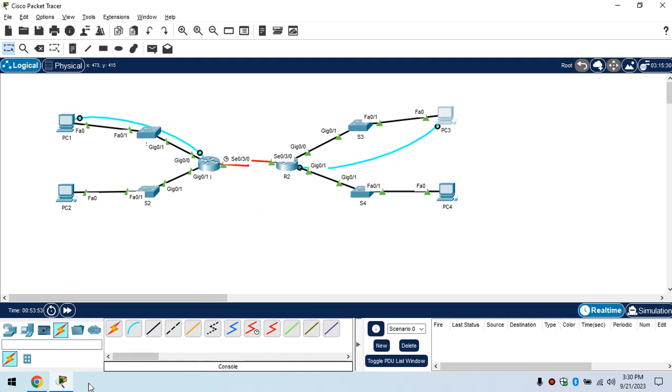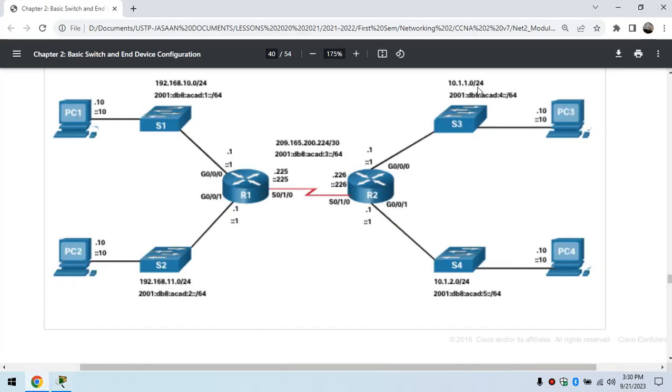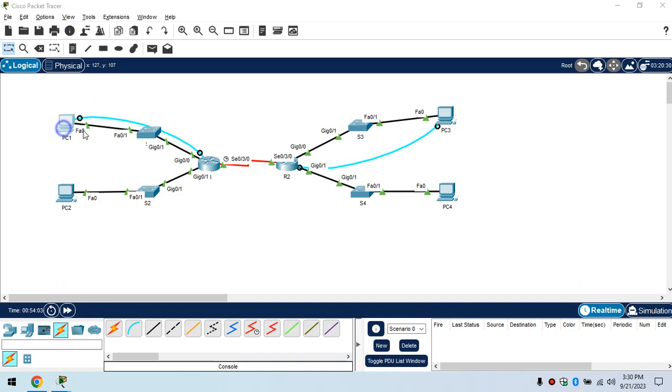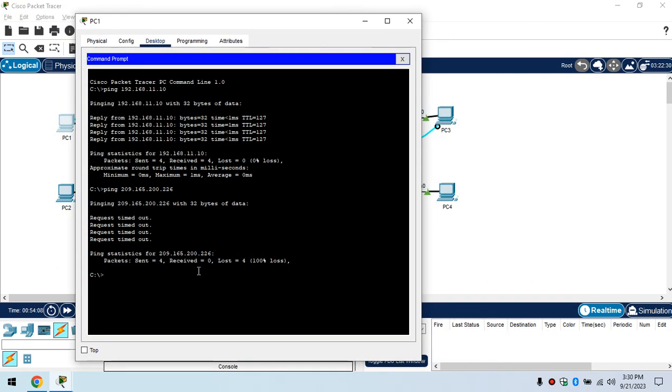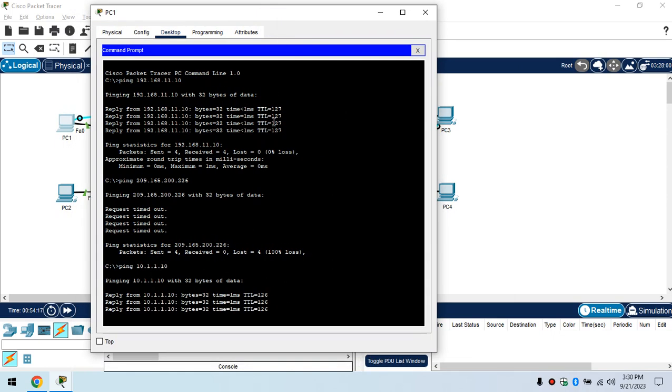We have here the address 10.1.1.10 for PC3. Using PC1, let's try to reach PC3. Open the command prompt and ping 10.1.1.10. As you can see, it is already pinging.